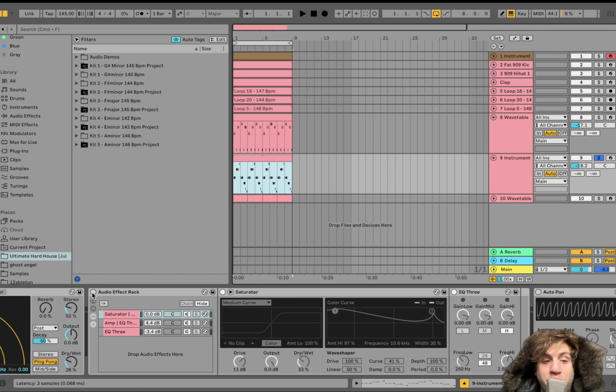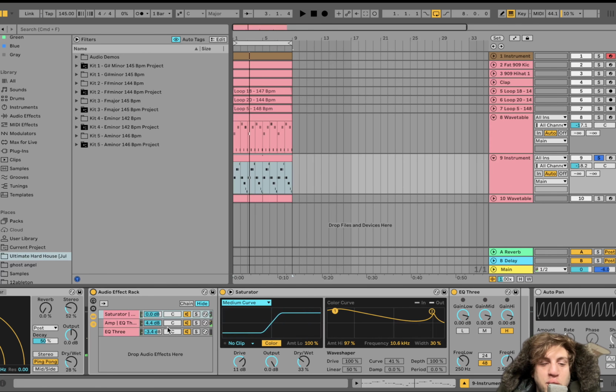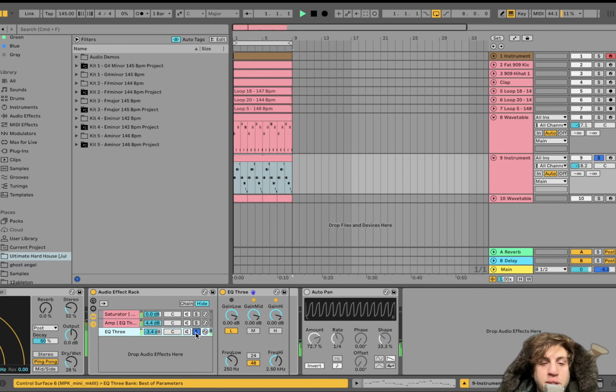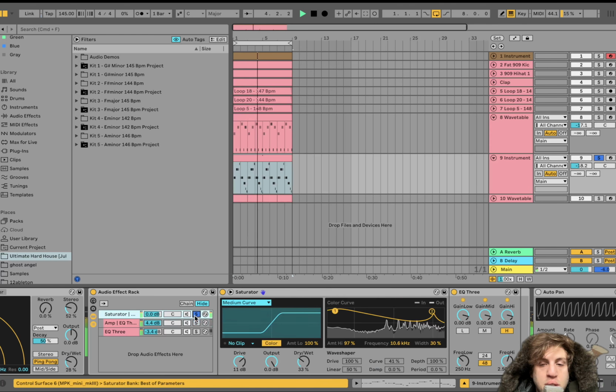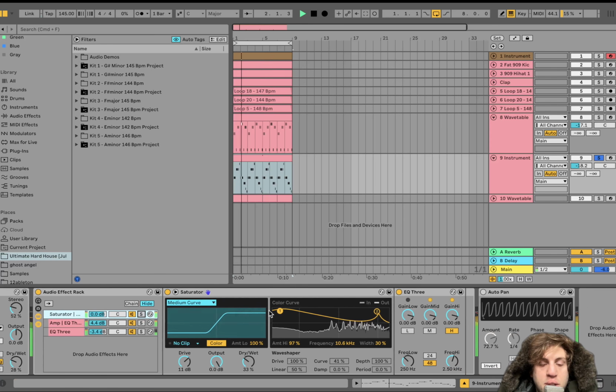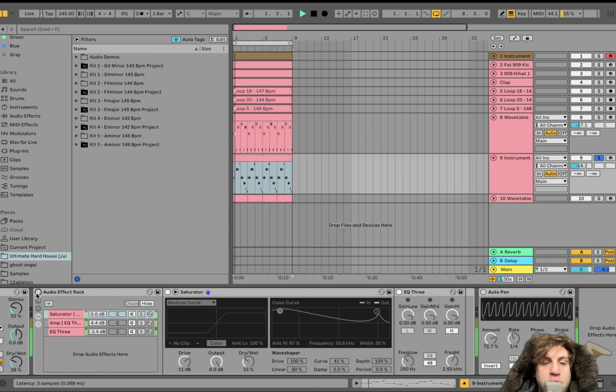Then we have this audio effect track. So this is essentially multiband distorting the lead. What we're doing is we're keeping these lows, which really just means no lows, and then we're distorting the mids, and the highs separately. And then you get this. So you get this very full, punchy, saturated synth.